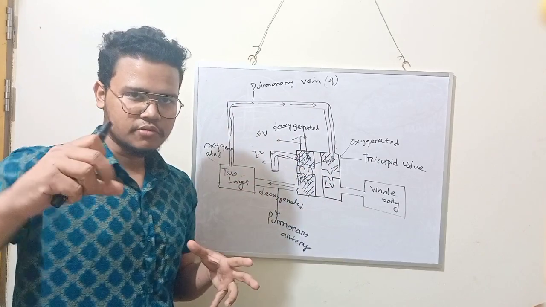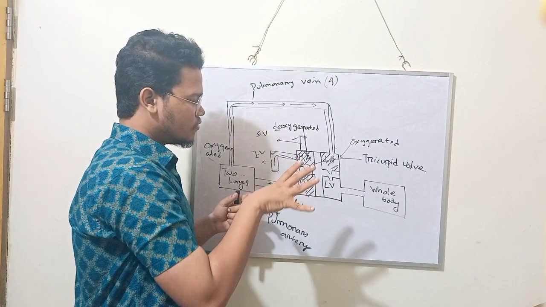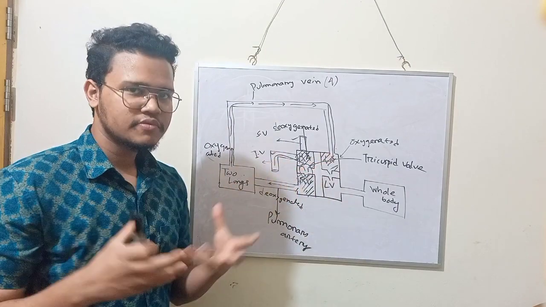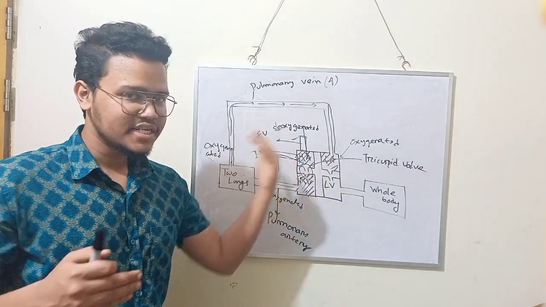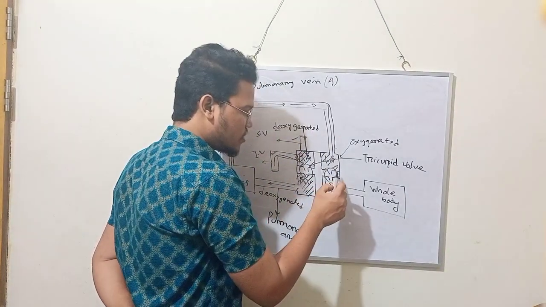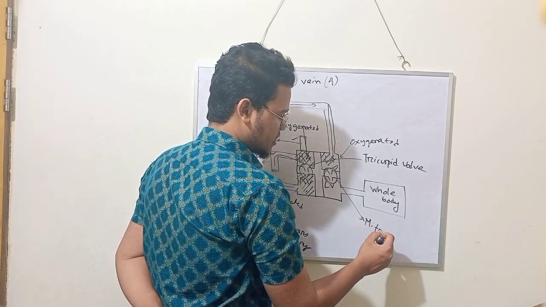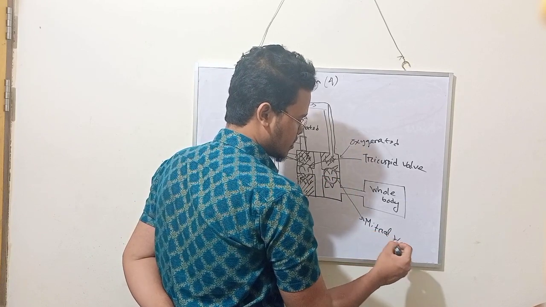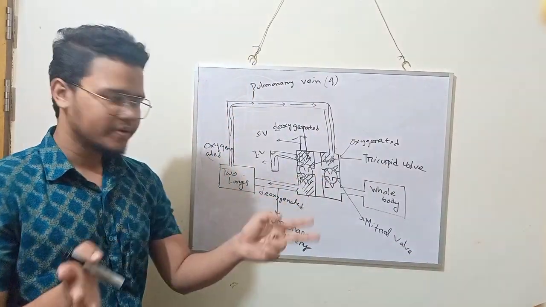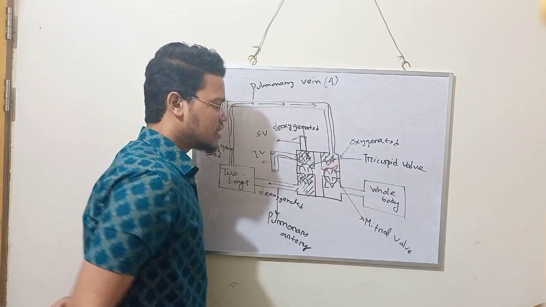At the same time the contraction of the left atrium occurs, and when the left atrium contracts, the volume of the left atrium decreases and the pressure inside the left atrium increases, so that the valve, this is a door, will open. The name of the door is mitral valve, or bicuspid valve. Then this valve will open and allow the blood to flow from the left atrium to the left ventricle.